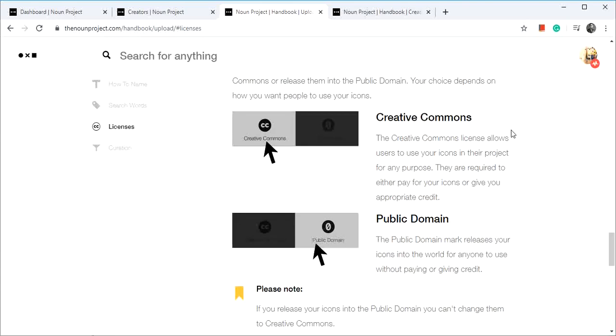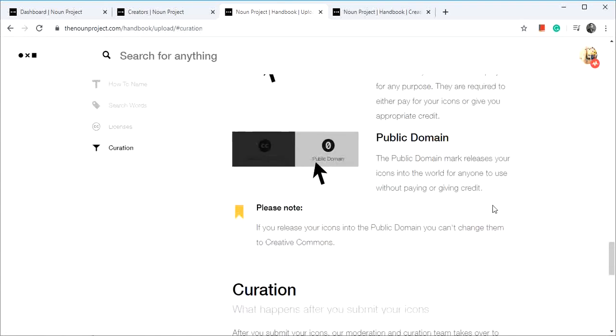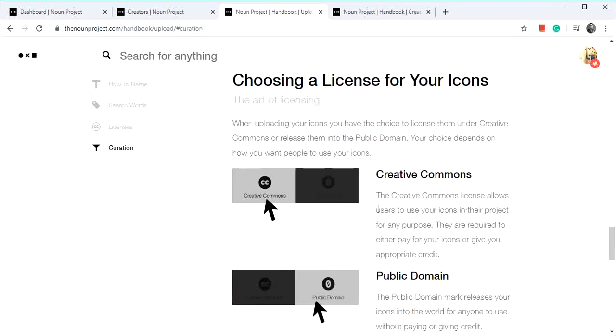If you use a Creative Commons license, users can download our icons for free and use them for anything, but they can also pay us or give us credit. In public domain, they can easily download them without giving us credit or paying, like no attribution required. So you can always use Creative Commons if you intend to earn some bucks from this, guys.